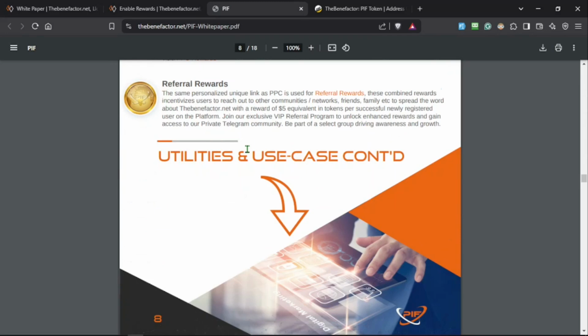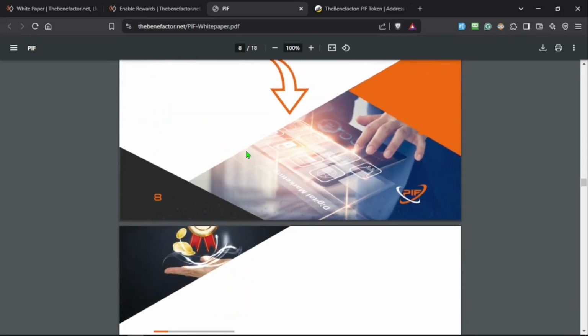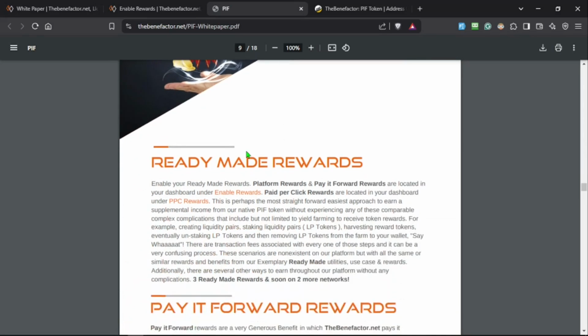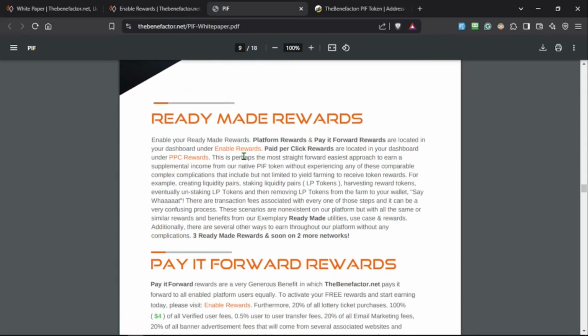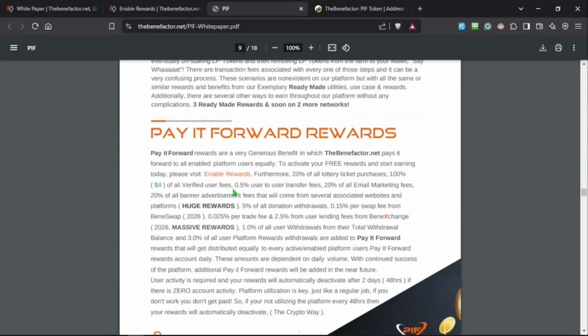And we have the referral program: let's say someone clicked on your link and then registered an account, that is considered a referral reward. There is also a VIP referral reward system where users can participate and get more tokens on referrals.